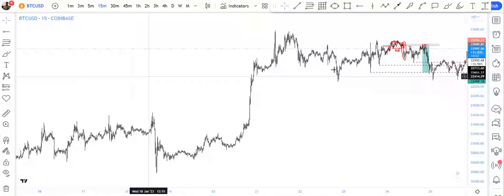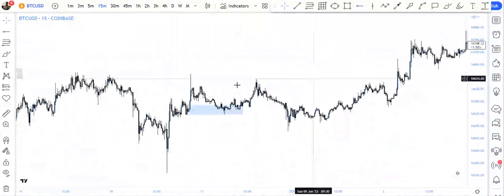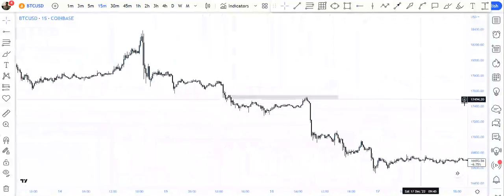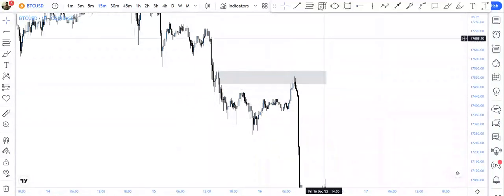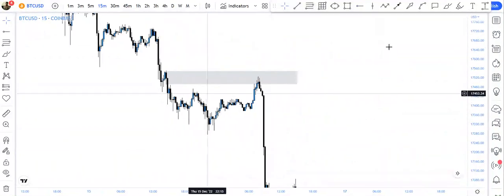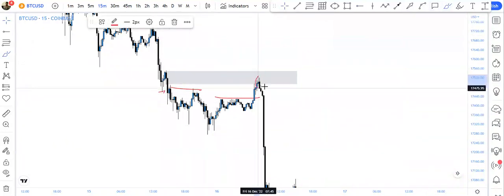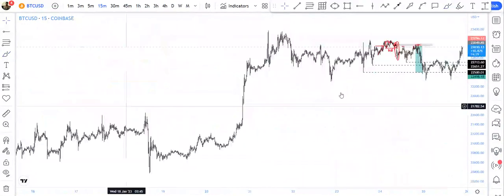Now let's take a look at more supply and demand zones right over here. Let's take a look at some supply zones. As you can see right over here, we have a valid supply zone as well. It broke this structure right over here. You can see, let me just take the brush tool. It got this structure being broken, some liquidity to clear, mitigation, continuation all the way towards the downside. Beautiful.